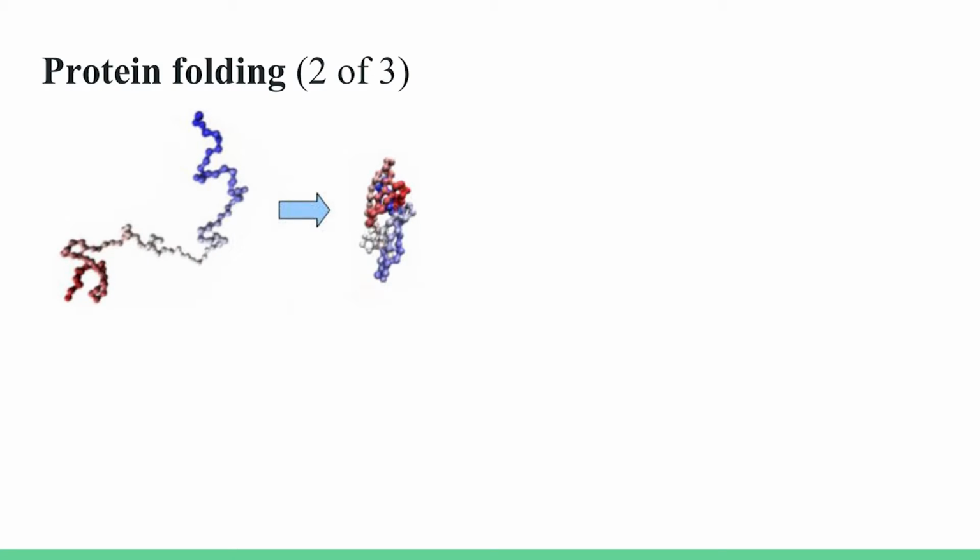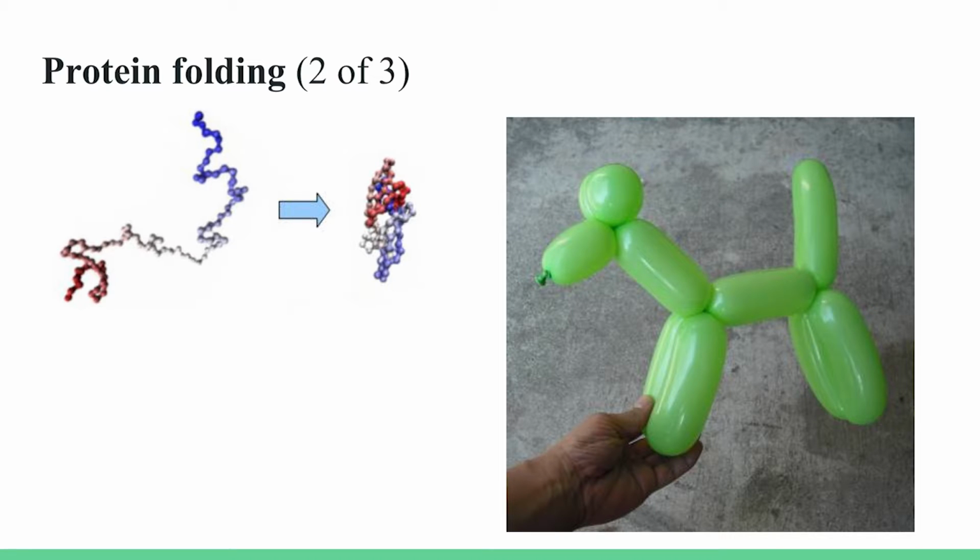Another example, in mathematical biology, a very important thing is protein folding. Some of you might have heard of that. Protein folding often gets compared to origami, which is a bad idea. It's nothing like origami, but it is a little bit like balloon twisting. You start out with a long string of molecules, and it folds up into a three-dimensional structure, very much like balloon folding. You even get little angles that are quite similar to one another.